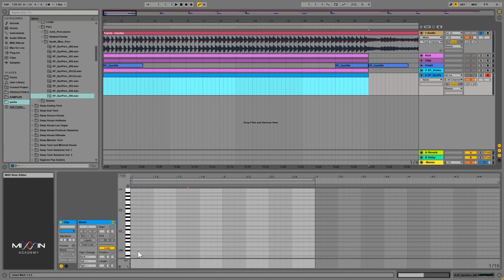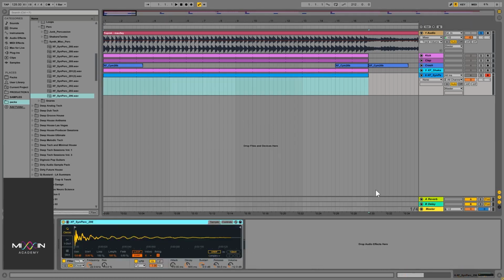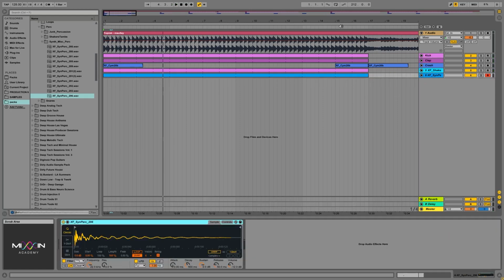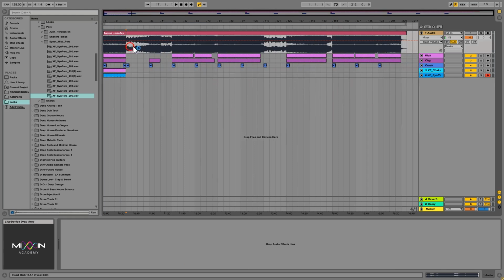So let's see. This is our percussion. Let's do that. Okay, I don't have to place it in the same exact spot. That's nice. Okay, now we have some percussion, just like that. So let's see if this tambourine plays here too.